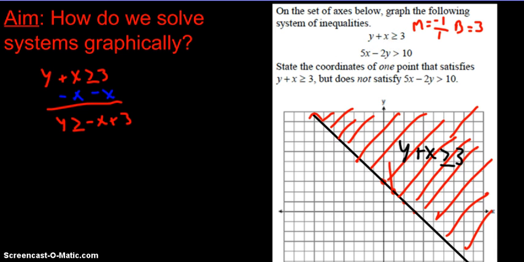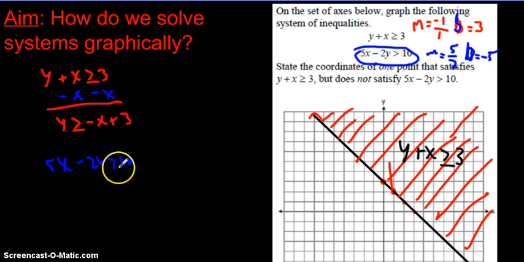Now the other one, very quickly, I'll do that one in blue. Just looking at the coefficients, I could say this is negative 5 over negative 2, so the slope is 5 over 2, and the intercept, should we make that lowercase b, is going to be 10 divided by negative 2, or negative 5. Just to make sure that's clear, that's me using the standard form formulas I gave on the previous slide. We have 5x minus 2y is greater than 10.